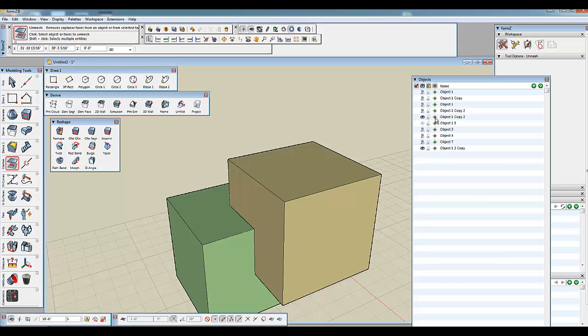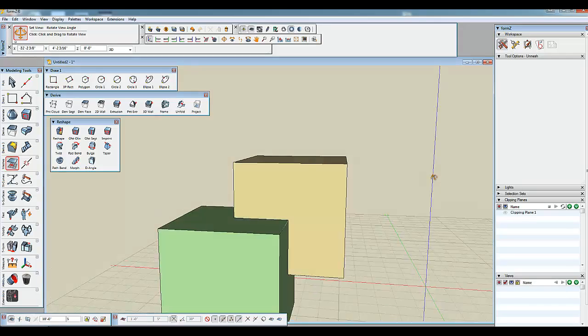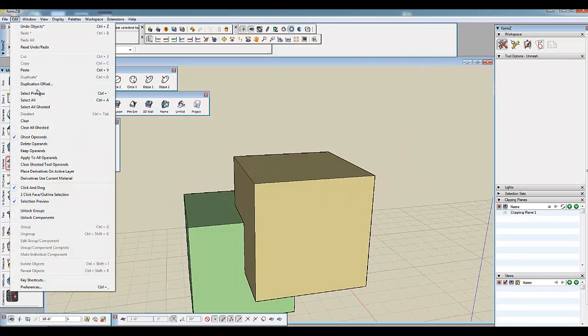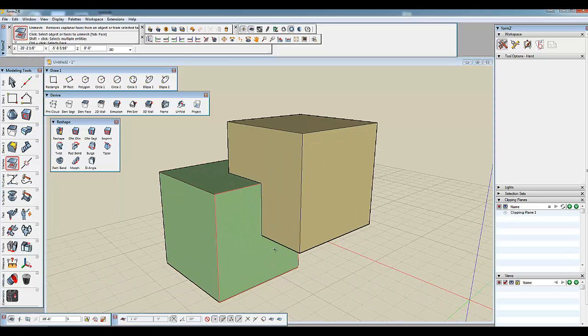So I'm going to find the box in the object menu window and place it back. Now you can unghost to get rid of the line you don't want.